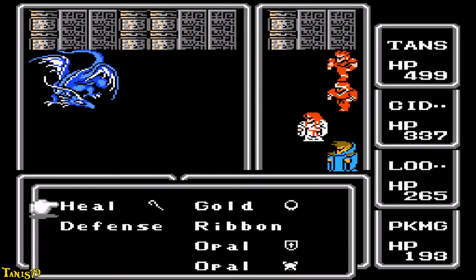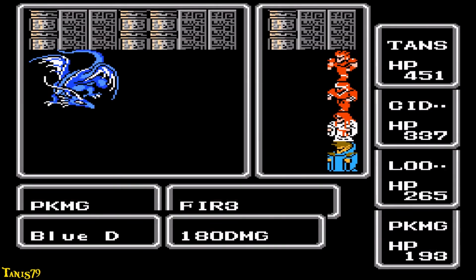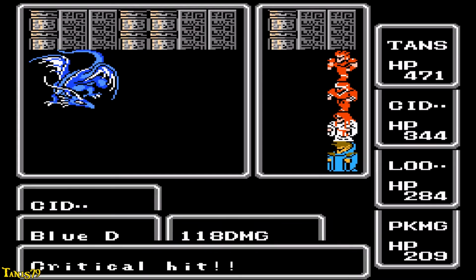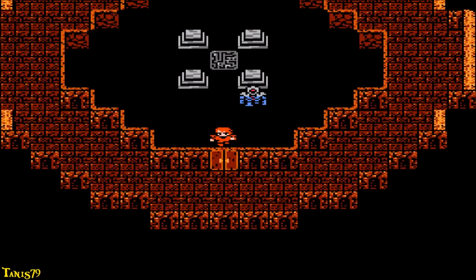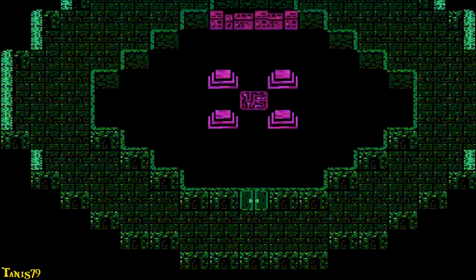Going in here, here's a blue dragon. You need to fight it. It will ambush you, but it's not bad at all. And then go ahead and step on that plate in the middle, or the thing up here. You'll see.